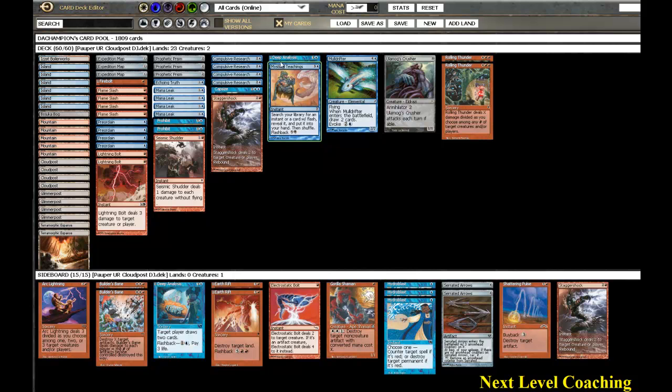Originally there was 2, and I went down to 1 because a lot of the times versus the aggro deck you really don't want to flash it back, but versus the slow control decks it's good. So I think one's a good number for it. You'll notice the teachings in the deck.